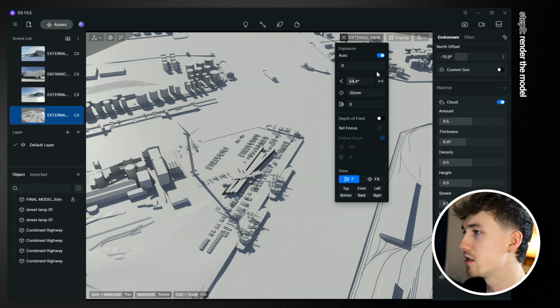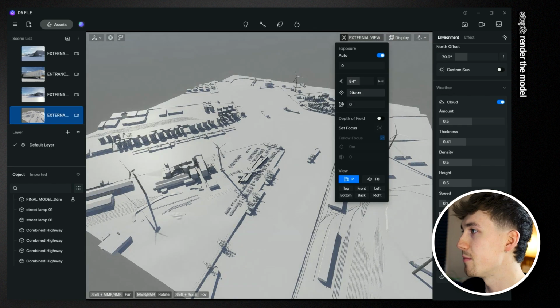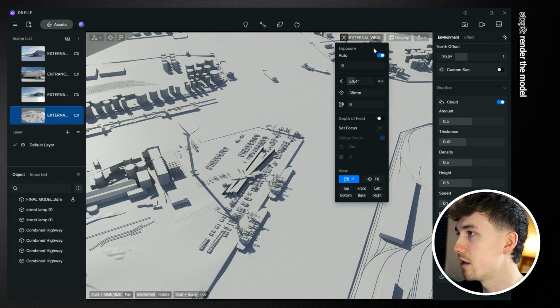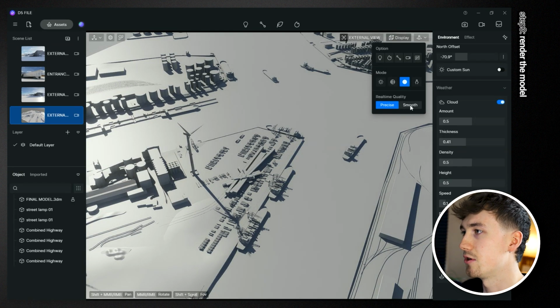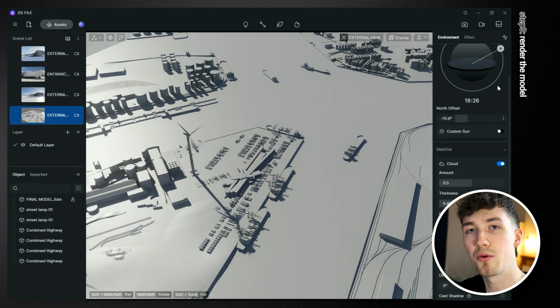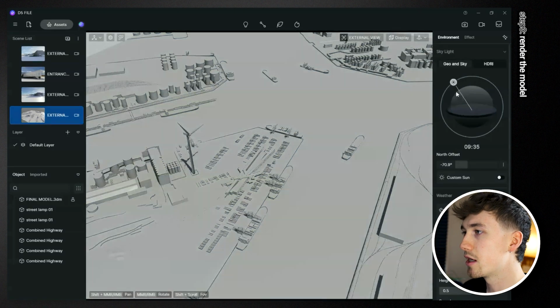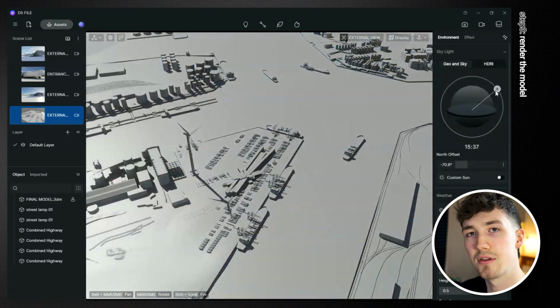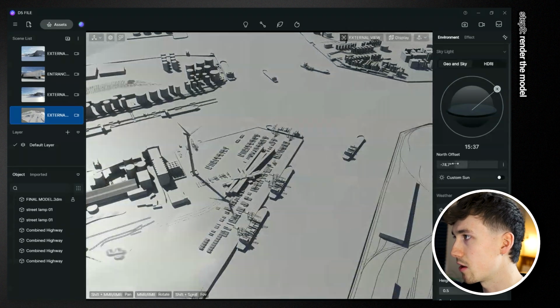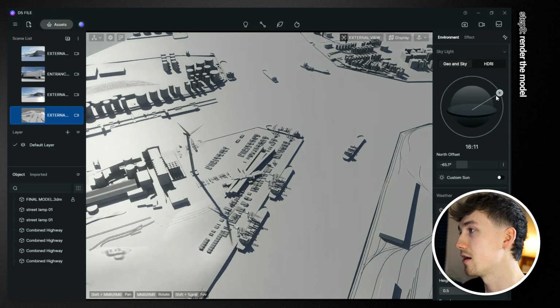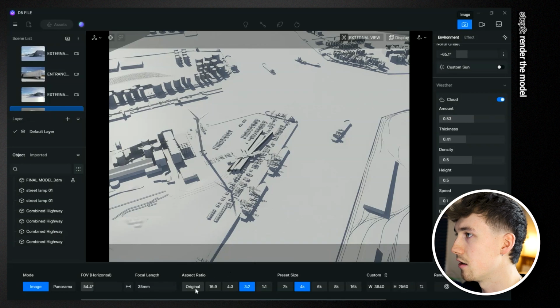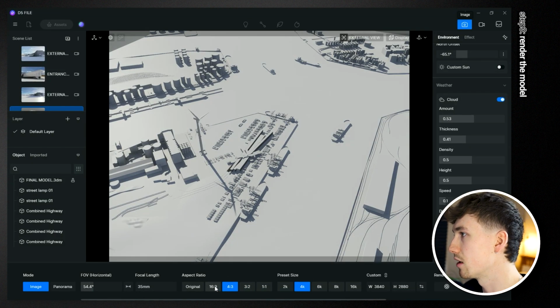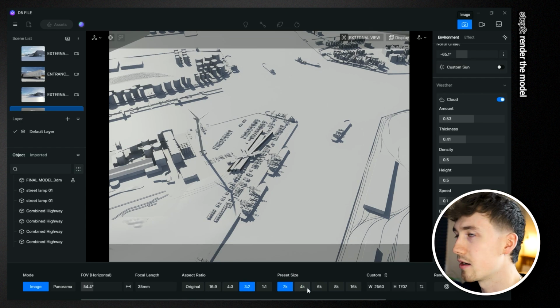So to make sure that I'm happy with this render, I'm just going to adjust the exposure, make sure the focal length is correct. So I always work with 35mm. I think the kind of depth of field works really well here. And then you can adjust all of the features in terms of the environment, the clouds, etc. I don't need to show any of that because it's obviously a clay model here, so you can't see any of that anyway. But you can adjust the rotation and angle of the sun for the different times of day, which I think is really useful. So I'm going to get it so the shadows are going over to kind of like the right hand side, which I think works really well. And once I'm happy with it, I'm just going to set it up as the aspect ratio of 3:2, I'd say. And then we're going to export in 4K, so we'll get a nice, good quality render.